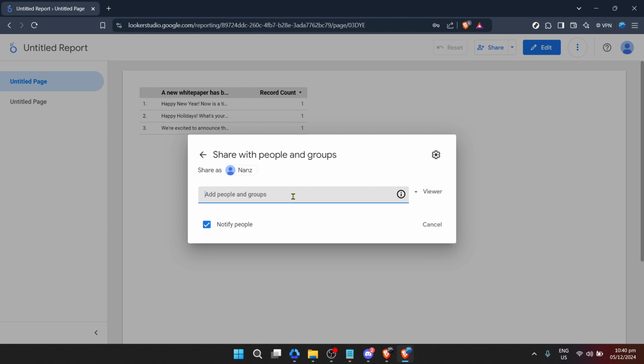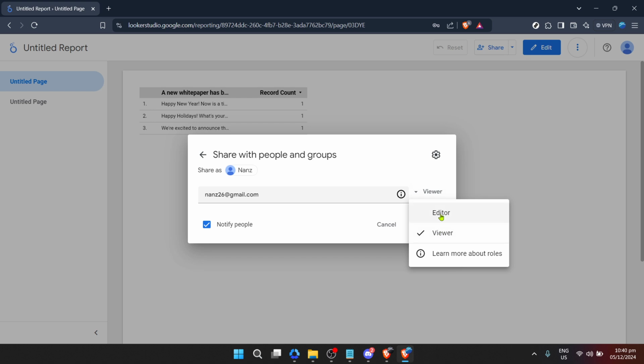This action is critical because only someone with editing rights can be escalated to an owner. The final step in this transfer journey is clicking Send. By doing so, an invite will be sent to the person or group you've added, granting them the permissions you've just set. And voila, you're almost done. However, it's important to note that at this stage, you've shared the report with the necessary permissions, but the ownership transfer isn't complete just yet.